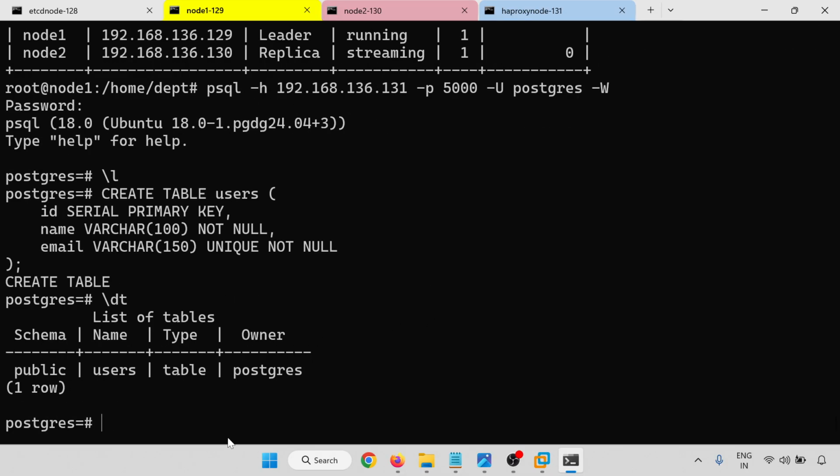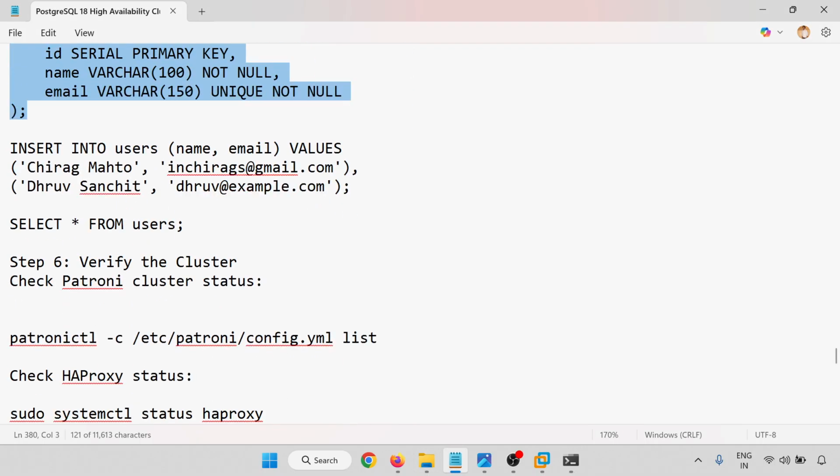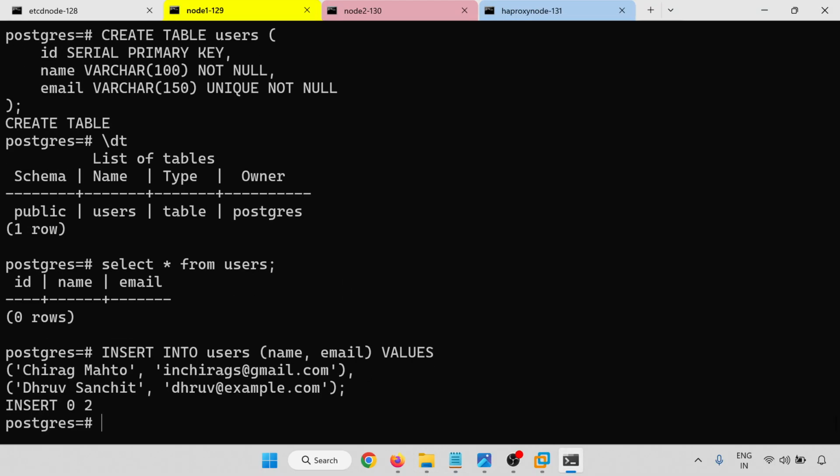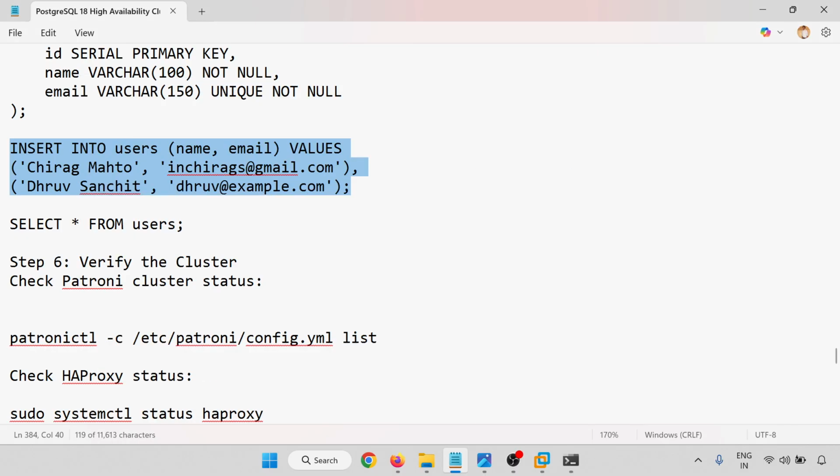So table is users, select extract from users. Okay, so we don't have any row. Now I'll insert this, check with this. Both the lines are inserted.